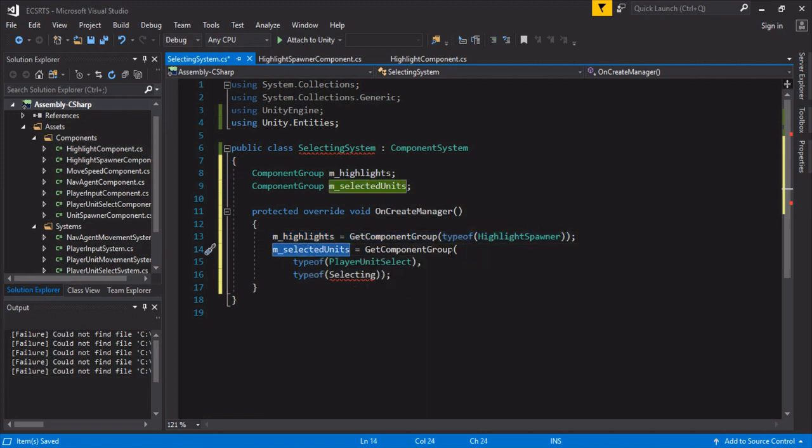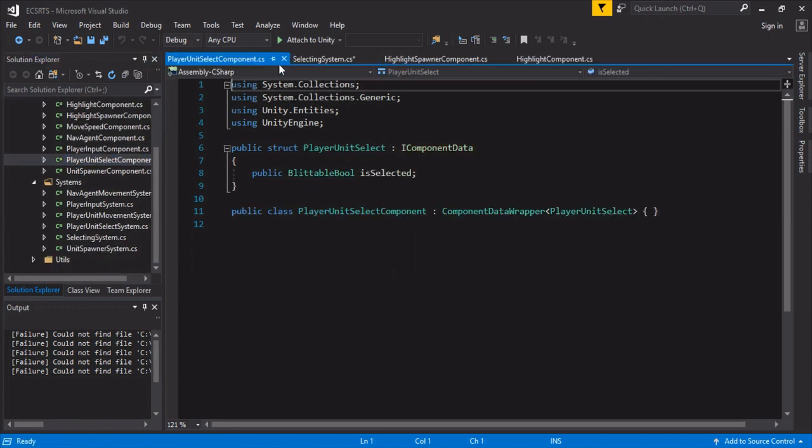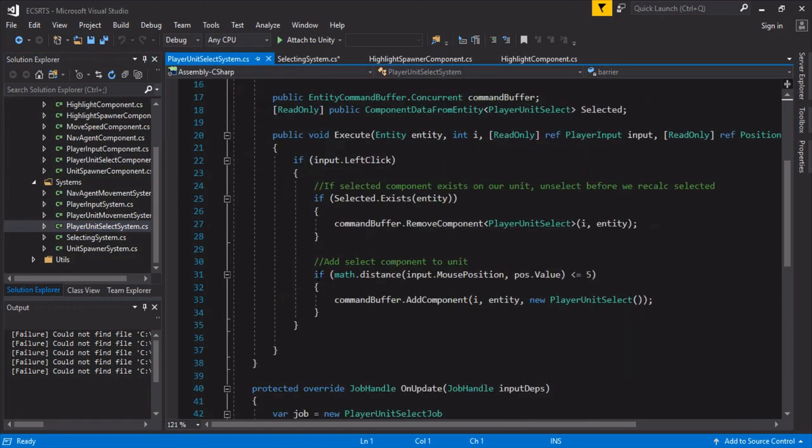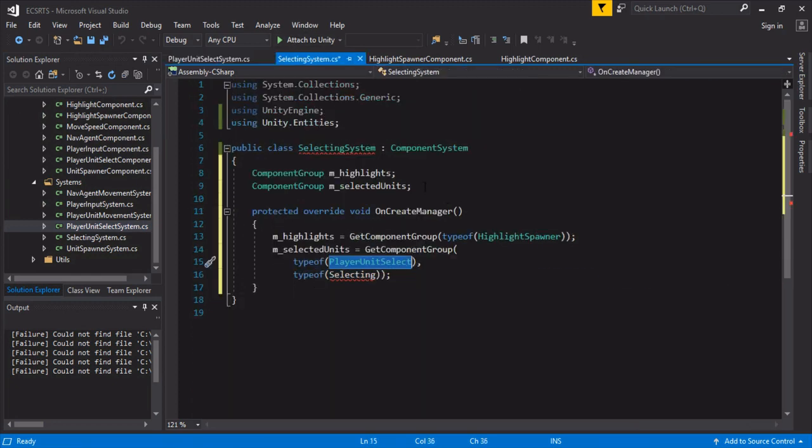And in here, we're going to grab the selected units, which, as you remember before in our player unit select system, when we add something, we just add player unit select. That's how we know a player unit is selected. So we want to grab everyone that's selected and of type selecting. So selecting is another tagging component that we'll need to make.